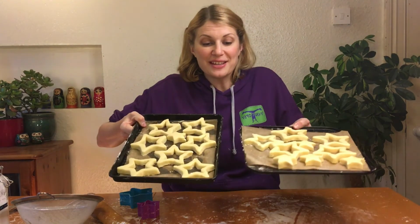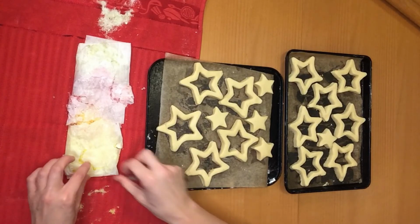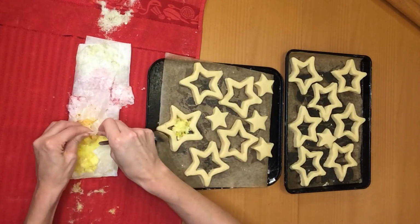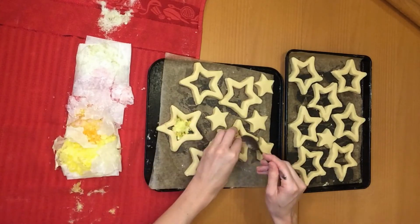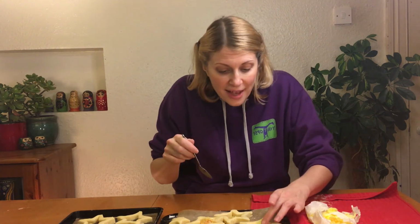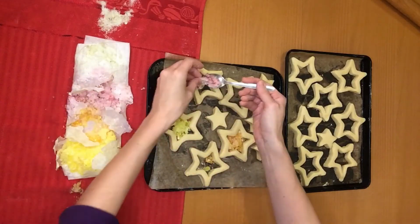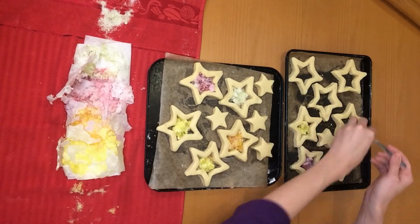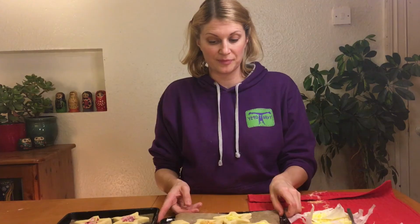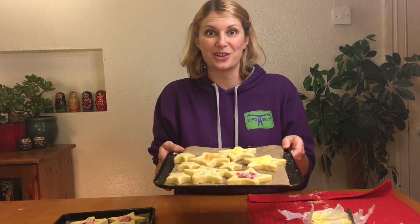And when you've filled your baking trays, it's time to fill the holes with our smashed up sweets. Be really careful that the sweets go inside the hole and not onto the cookie. Now take your cookies and put them in the oven at gas mark 5, 190 degrees Celsius, and cook them for 12 minutes.